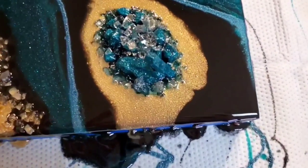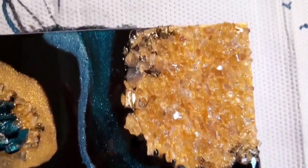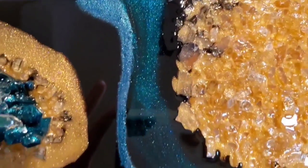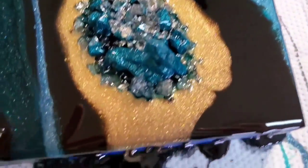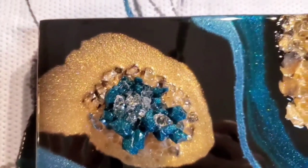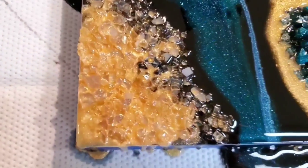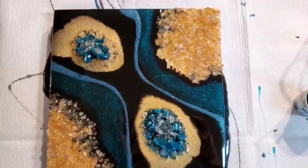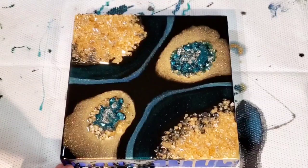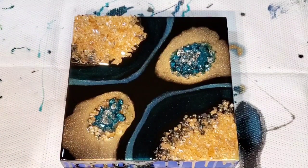Here's what it looks like — so much better than it was. It's hard to see that deep green color from the tripod, but you can see how beautiful and sparkly it is. My husband came home and I was like, 'Look, I made it better!' and he said, 'Oh yeah — I didn't know if you could fix that one.' You can see my little rings around my crystals spread out a little bit, but that's okay.